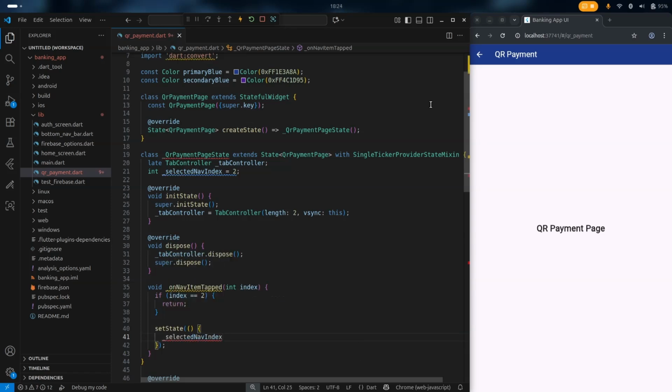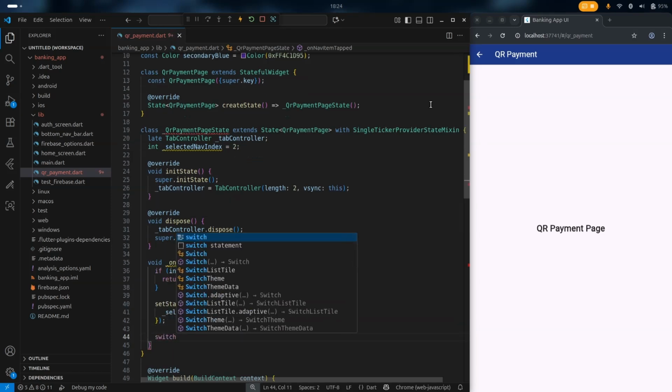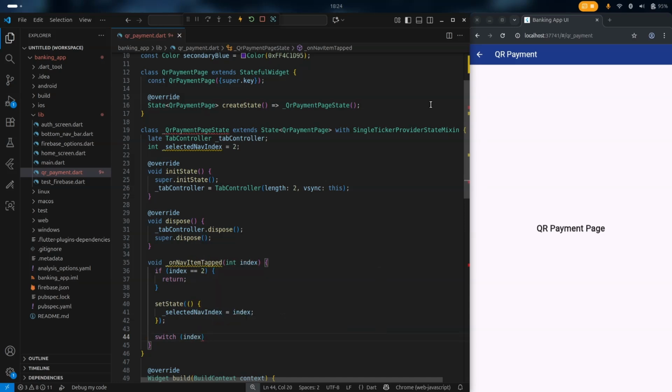Now for the navigation logic. When users tap items in the bottom navigation bar, we need to handle that. This keeps the navigation smooth and prevents unnecessary rebuilds when you're already on the QR page.